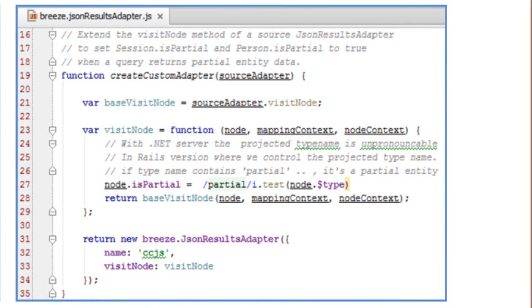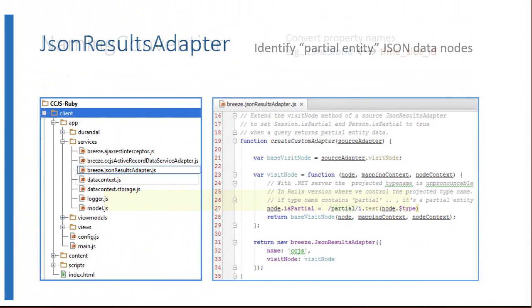We do that by setting the isPartial flag, on one line here in the JSON results adapter, where we look at the $type node, which is the name that describes the data we were just evaluating. And if the word partial is in there, we know it's partial. In any case, we take the node, the JSON data, and pass it on through and let Breeze continue on with transforming raw JSON data into entity data.